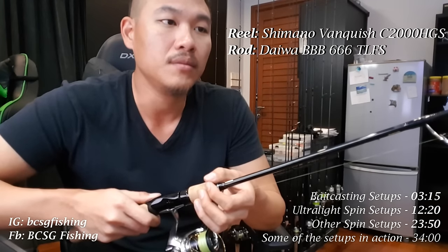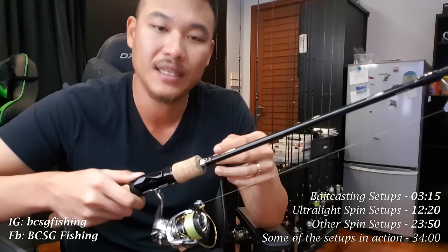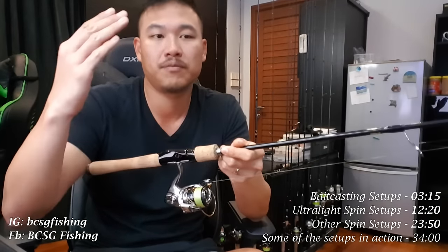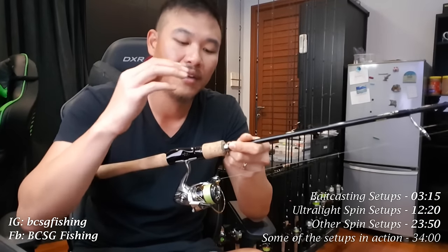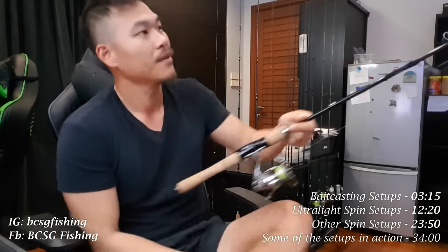And obviously, I'm thoroughly impressed and in love with this setup. It serves every single function that I need. So yeah, that's that. If you want to know more info about this setup, just backtrack into my videos and you're going to find multiple videos of me talking about this rod and a couple of videos of me talking about this reel.